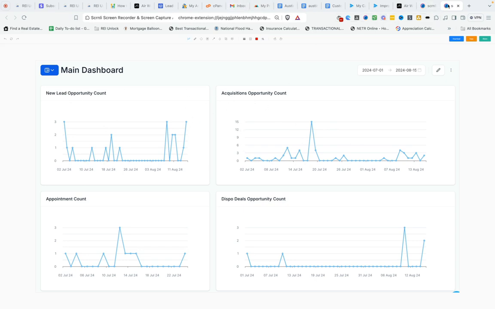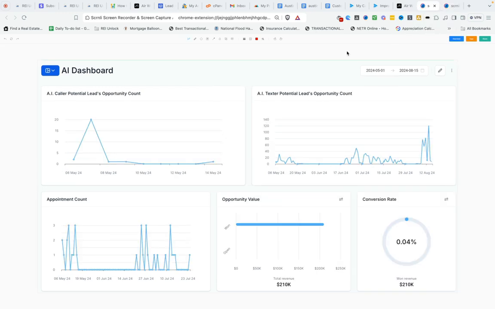You can see on the AI dashboard, they have over 120 leads on one of these days. Other days are getting 80, and they're consistently able to generate between 10 and 20, as you can see here over time. The AI caller, they haven't used a ton, but on their peak days they got 20 potential people, and on average they're getting like 2 to 4 when they're using it actively. Then you can see all the appointments coming through here, and again, the closed revenue.